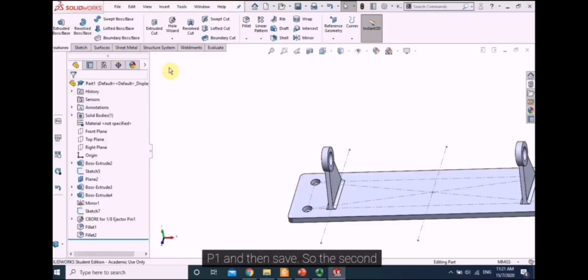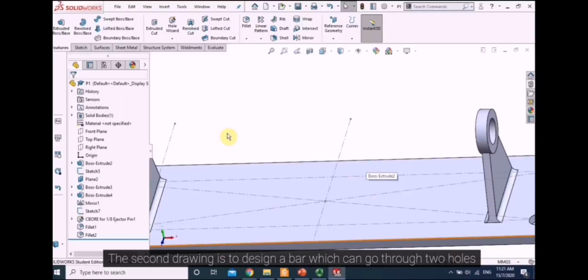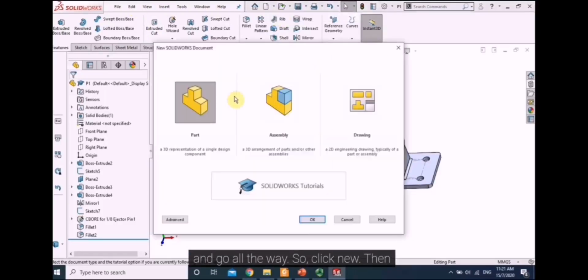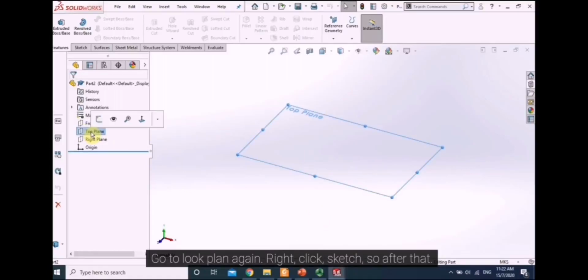So the second drawing that we're going to do is to design a bar which can go through those 2 walls and go all the way. So create new, and then new part. Go to top plane again, right click, sketch.